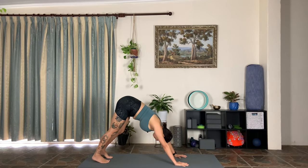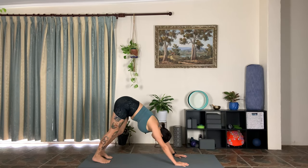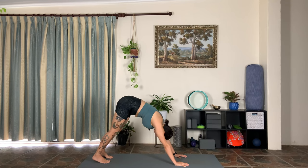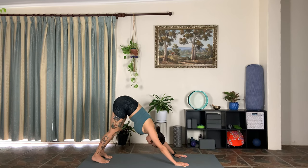If you feel tight through the back of the legs, you can pedal through the feet, drawing one heel up and then the other. Think about having your ears in between your triceps. And just notice what's happening with the back of your shoulders. If you notice that you've got a bit of a curve, I want you to bend your knees, draw your chest towards your big toes, and then lift your hips up. If your heels are lifted, it's okay. We can work to draw them down towards the mat over time, but I want you to think about bringing more integrity through the spine and the shoulders.